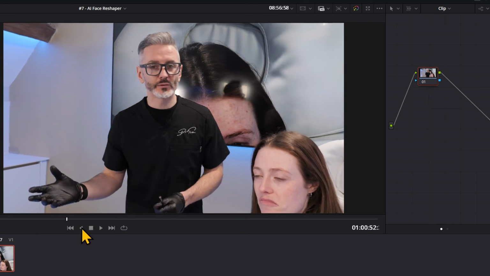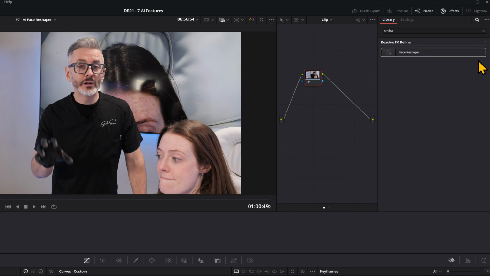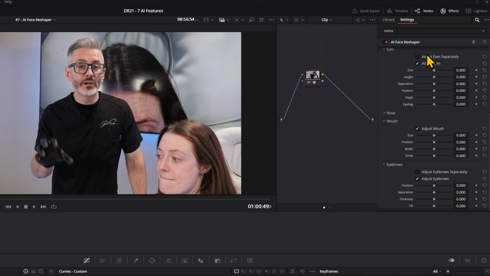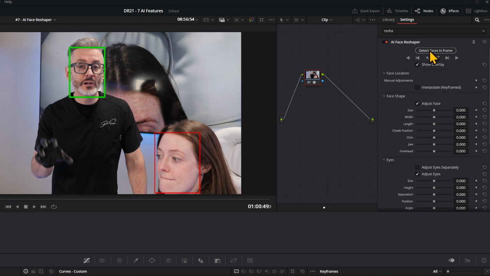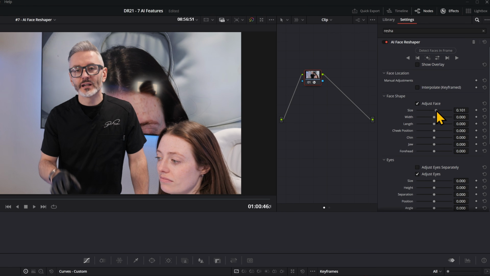And let's just show it on a more moving handheld camera shot, just to see if it would work on some real footage that you might have. So we'll put the face shape on. It's going to detect faces in frame, and then you can click on which face you want to be adjusting. So obviously I want to be adjusting this one. Same process again, track forwards and backwards. And again, just make the adjustments that you want.